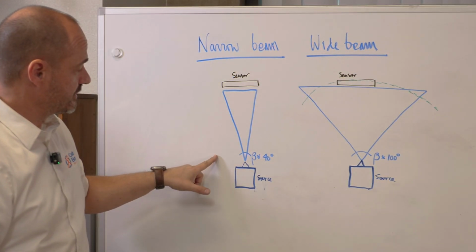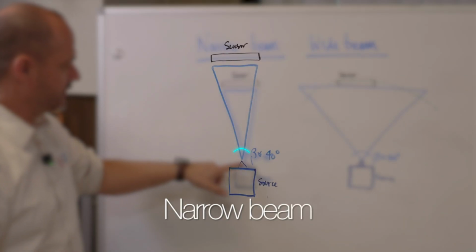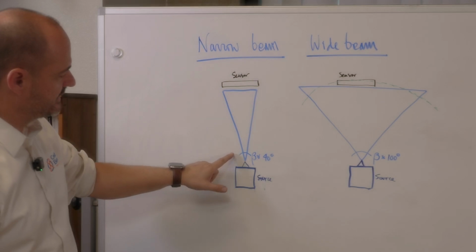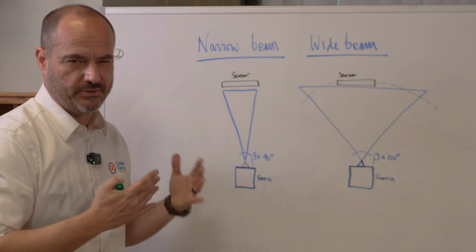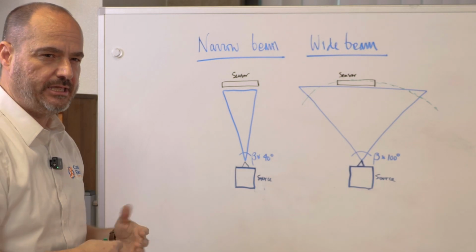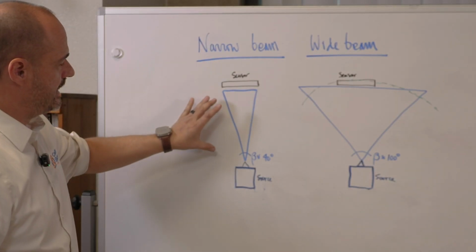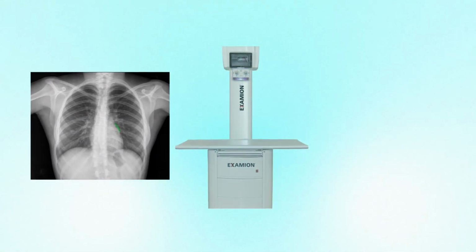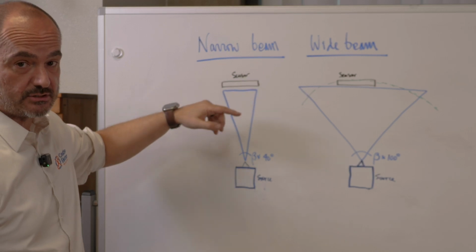A narrow beam source, and by narrow beam we're talking about the angle that the X-ray photons depart from the X-ray source. For a narrow beam source, this beta angle here is about 40 degrees. It varies from vendor to vendor, but 40 is the typical narrow beam aperture of that X-ray photon beam. And this is great for applications where the X-ray sensor is stationary, right? As you can see here, the X-ray photons are going to shine on the X-ray sensor and everything looks good.